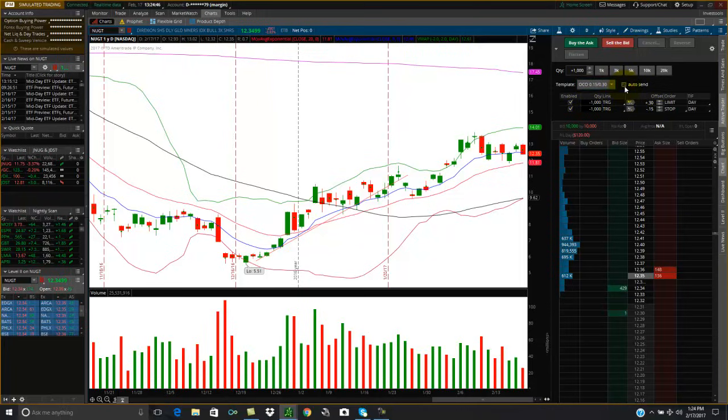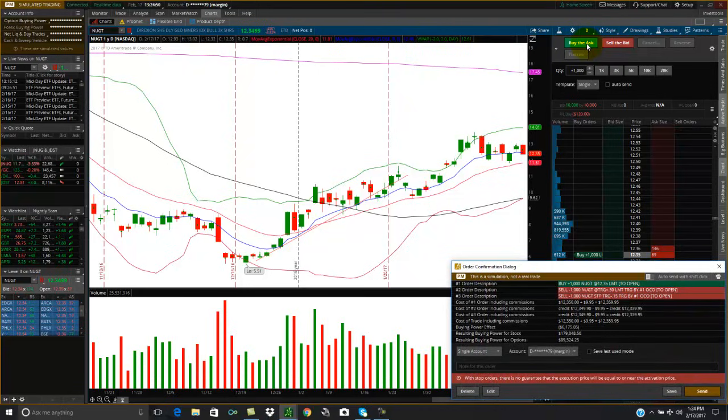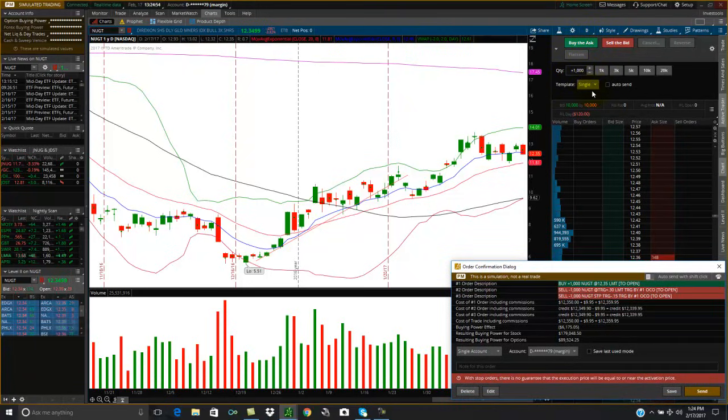Again, I'll take off the auto send, and I'll just start off with the buttons right up here. Let's see what happened. Look at that. When I clicked out of it, the default template changed. So it's annoying that it resets. Actually, no, I'm sorry. It's resetting now. So this is correct. But this is the thing to be aware of. Where it resets. So the next time you go in, it's going to reset it for you.